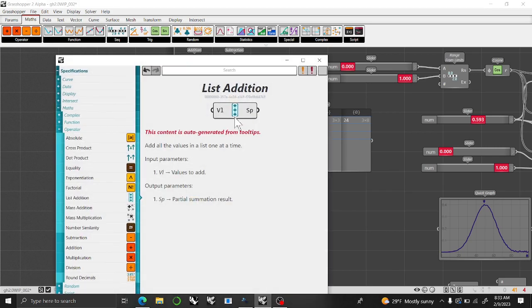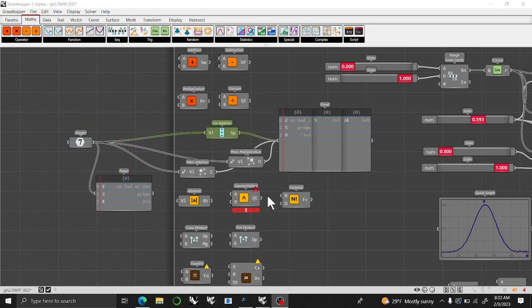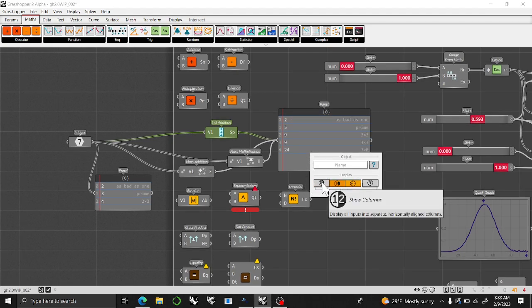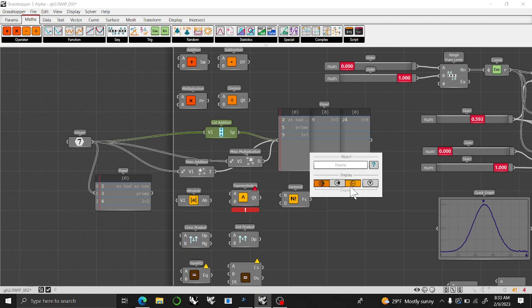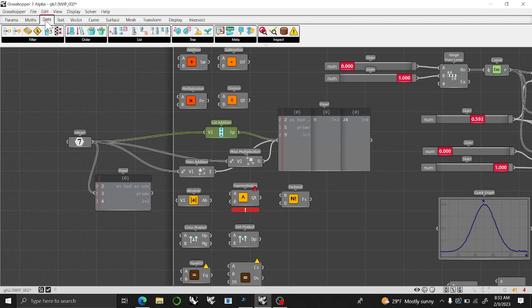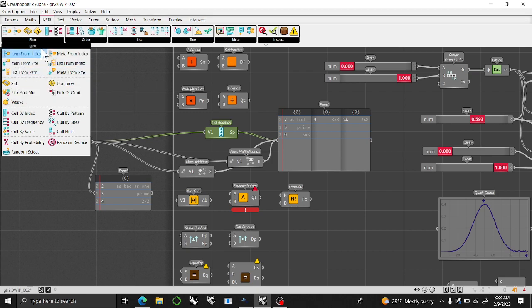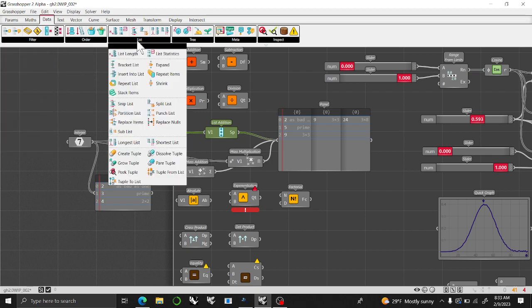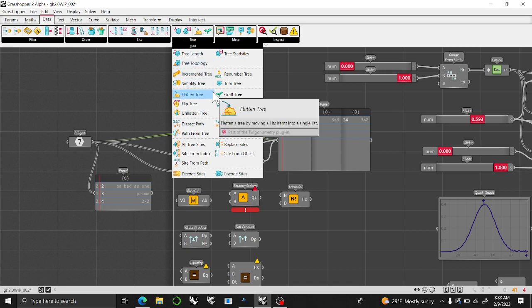So if you just click the documentation, keep getting into the habit of that and see if there's any tricks or tips in there. Once again, we're using the panel tool, which I covered before. You can take your columns off if you don't want to see it this way. And if you keep your eye on the paths, they'll get more complicated, and the indices, which will slowly build into sites as we enter the data set and start dealing with some incredible information about metas and lists and sites and paths, which will extend into trees.